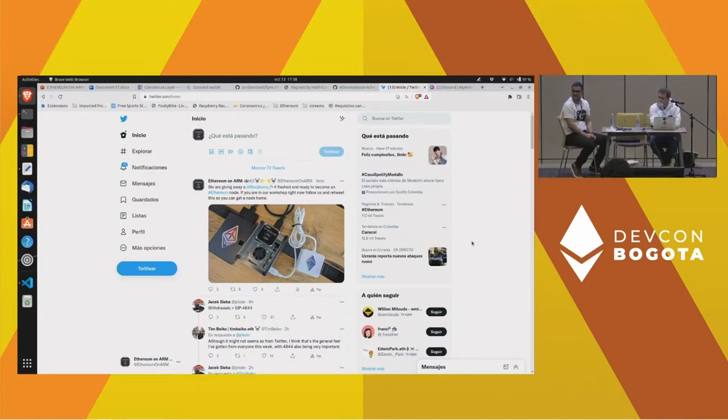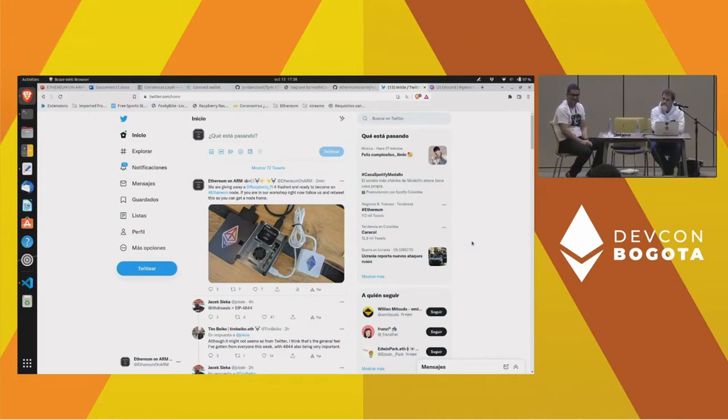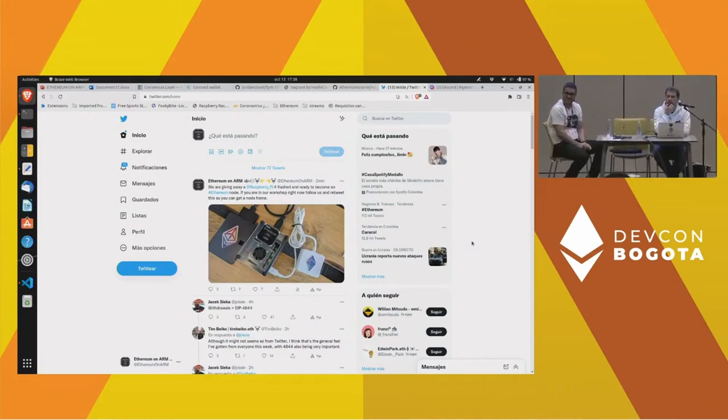Hi. Well, I have four questions. I'll try to be quick. Do you recommend using an AWS instance for running your node? No, not at all. That was for the workshop. We don't want people running nodes on AWS because that's not a decentralized way of doing this. And what advantages do you see in running validators instead of delegating the staking?